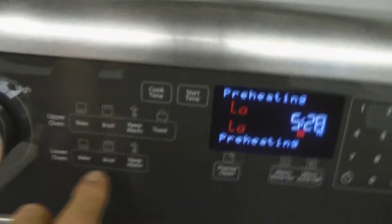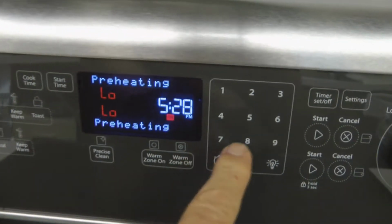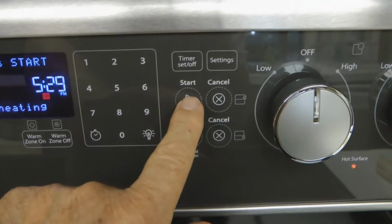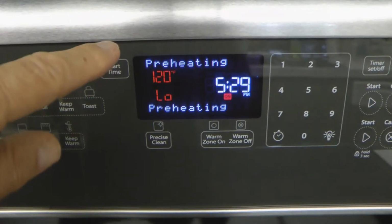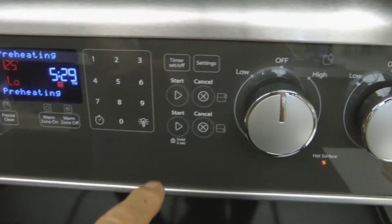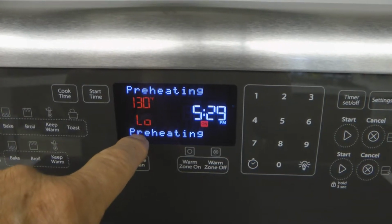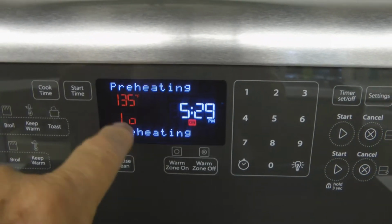So let's say I want to change the temperature of the upper oven. So I push bake, and then I enter 3, 7, 5, and then press start. So then it's going to start ramping up to 375. It's preheating on both the upper and lower. And so while that's preheating, it gives you the temperature readout of the upper and lower. It starts at, I think, 115 or something like that.